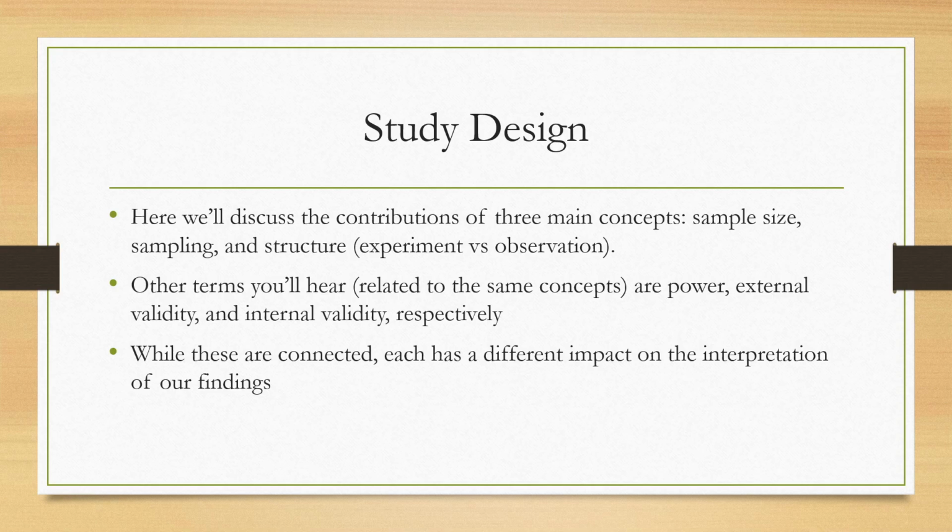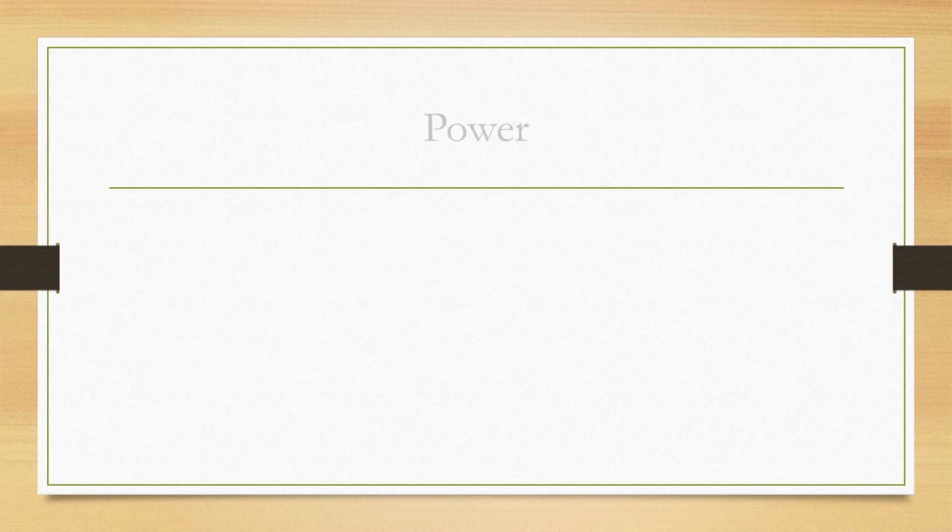While all of these concepts are connected, each of them has a very different impact on the story that we can tell from our finding. So it's funny, our study design actually has very deep impacts on our statistical storytelling, and it's something that we don't talk about. Now, we've talked about some of these things for sure, but we haven't really talked about how that then impacts the story that we can tell with findings from that type of study. So that's what we're going to get into a little bit today, discussing each of these in turn.